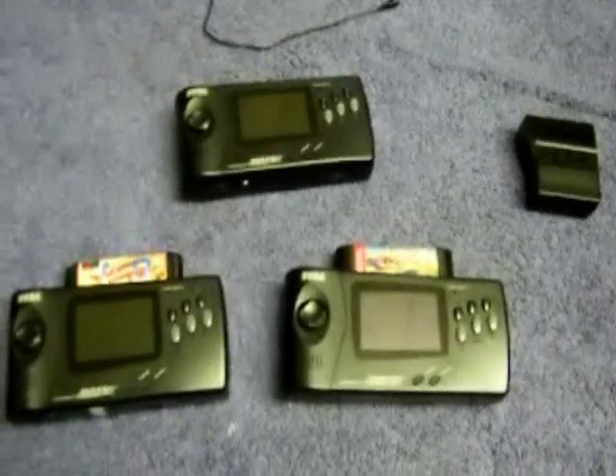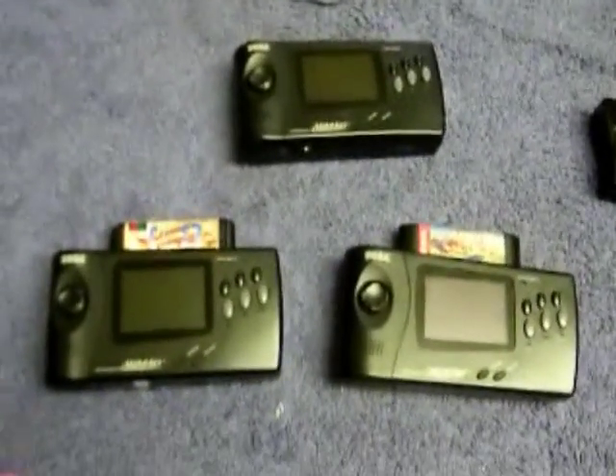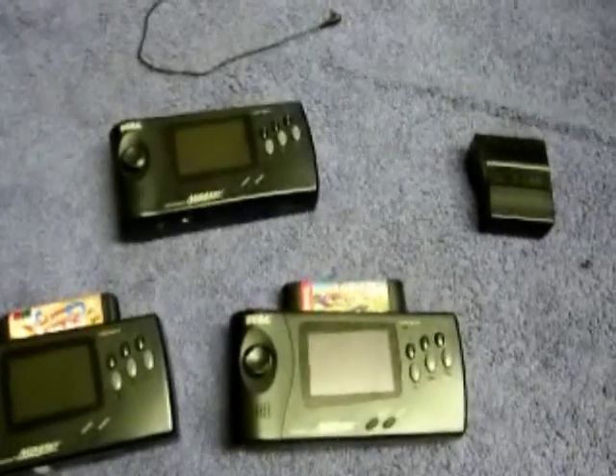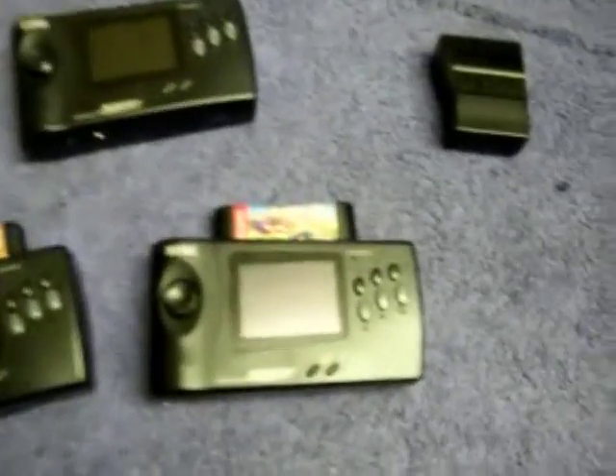First of all, I do like what Hailraiser used to do — I put new screens in them, better quality than the old ones. The old ones, the picture was terrible, and it just used up a lot of battery life, which you didn't get much out of the Nomad as it was. So I'll take a quick video of that right here.